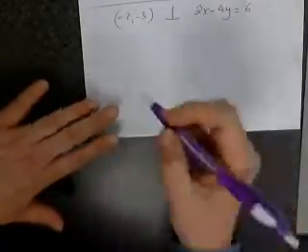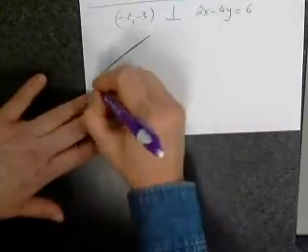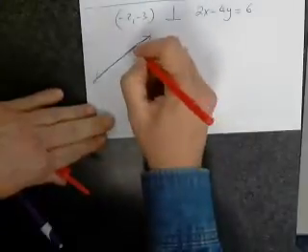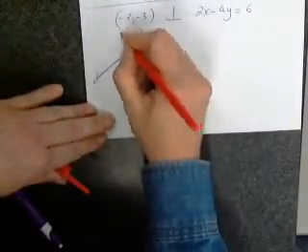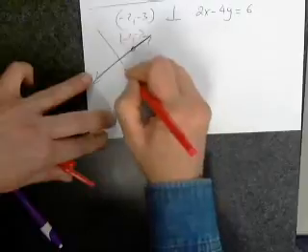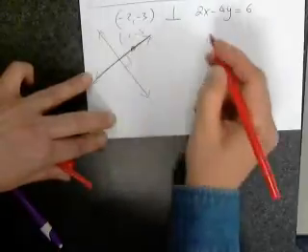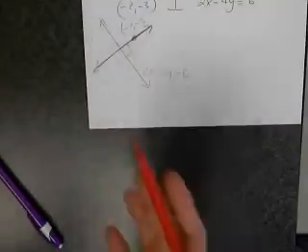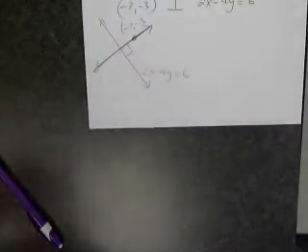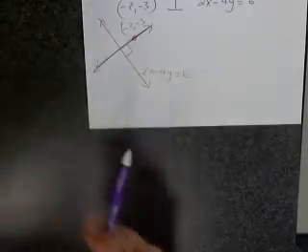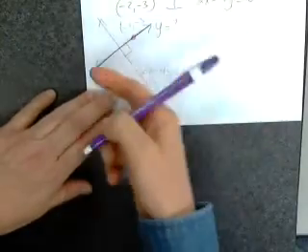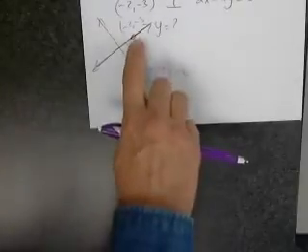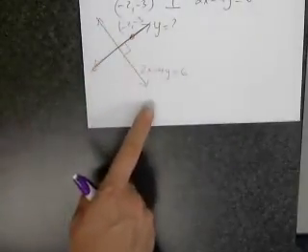So here's the scenario. I'm asked to find the equation of this line, knowing that it passes through this point, -2, -3, and is perpendicular to a line whose equation is given. This is not the actual equation, but this is the scenario. So I'm asked to find the equation of this line, knowing two things about it: that it passes through this point, and that it's perpendicular to this line.